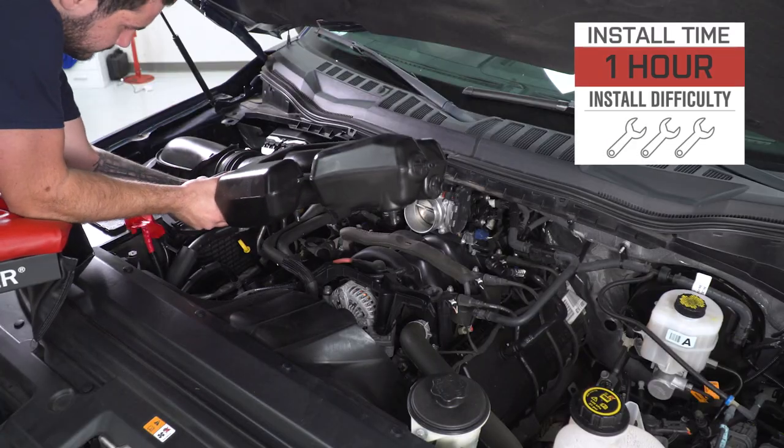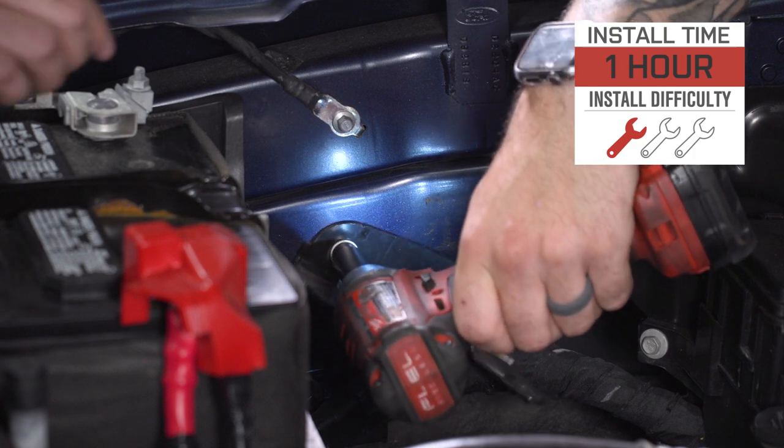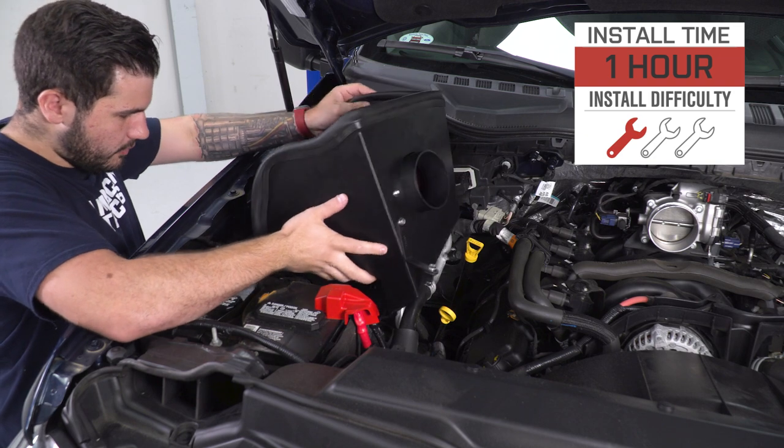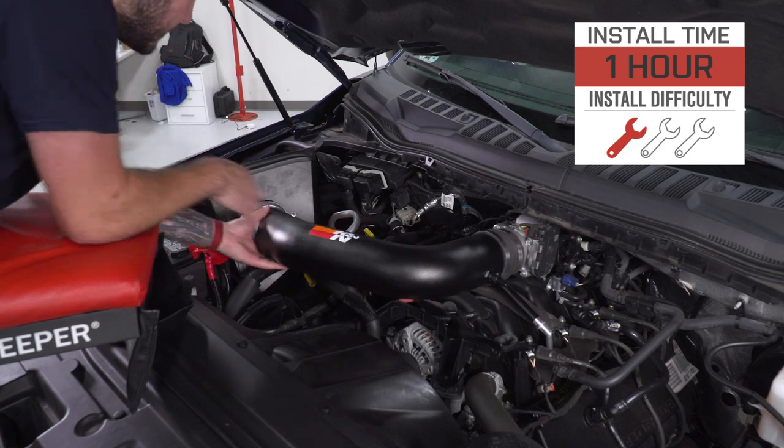Now the install, 1 out of 3 wrenches on our difficulty meter. Anybody can tackle this with about an hour's worth of time from start to finish. Cold air intakes are one of the easiest things you can do to a truck or a vehicle in general, as a matter of fact, just because they are pretty easy. Just follow along step by step and I'm gonna walk you through that process.